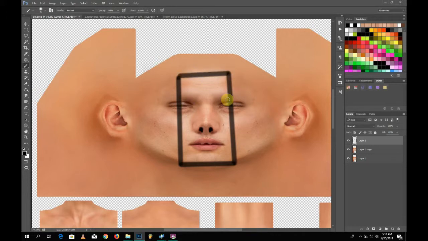The part I've highlighted is actually the front of the face, and the rest is the side, including the eye. So the eye that you see straight is actually the eye that you will see in side view, okay?